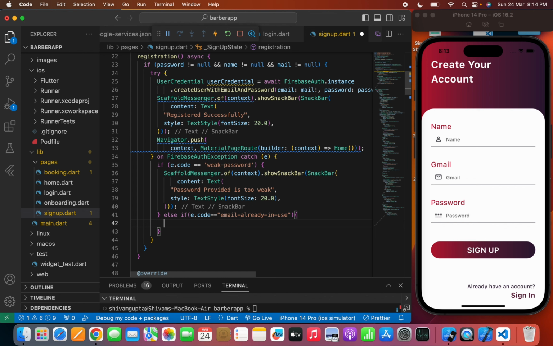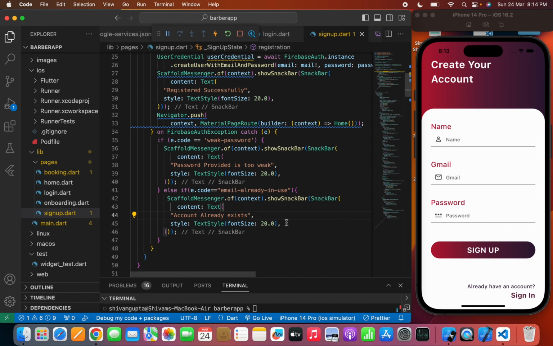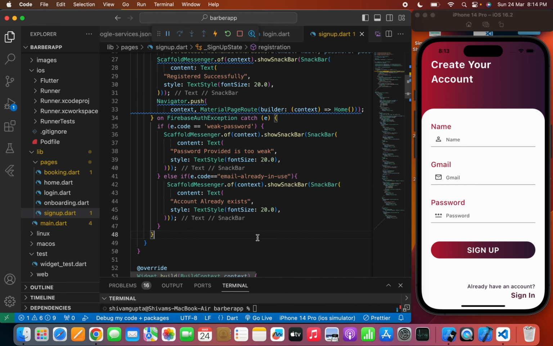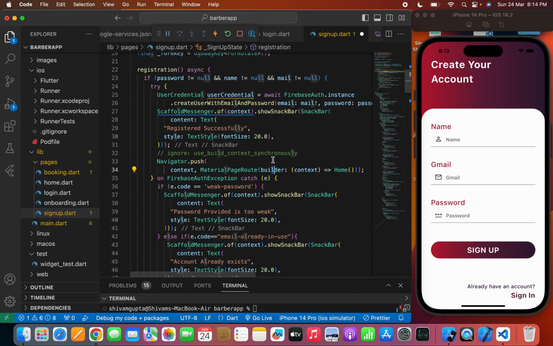You just need to call that function one by one, and we'll again show the snack bar message that account already exists. So here it is done, and we have written the complete registration function.